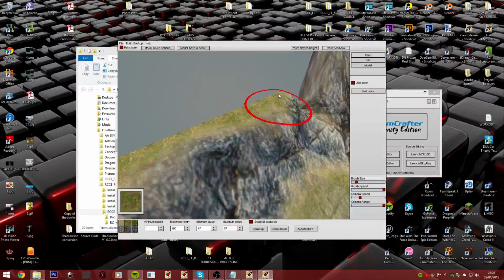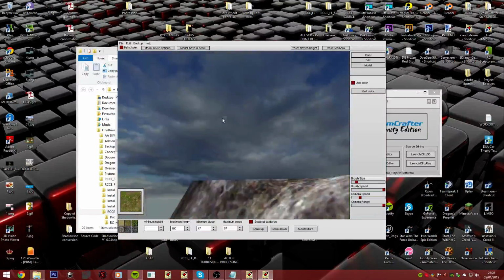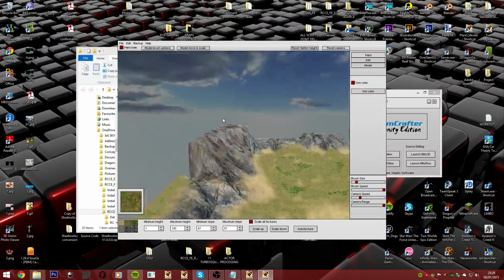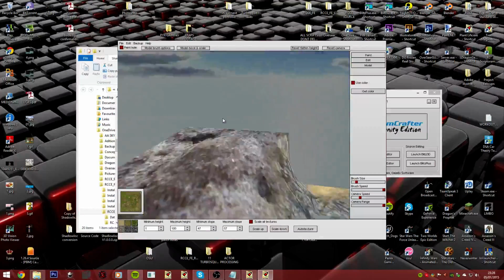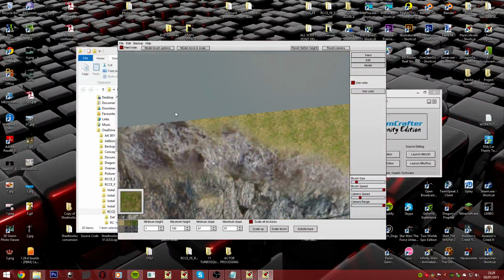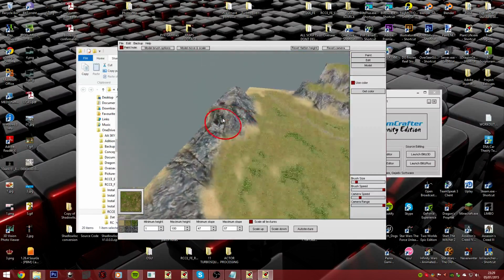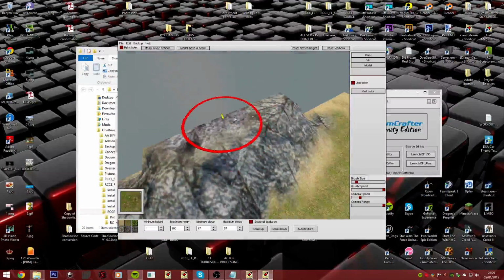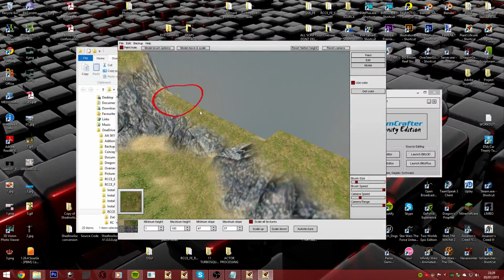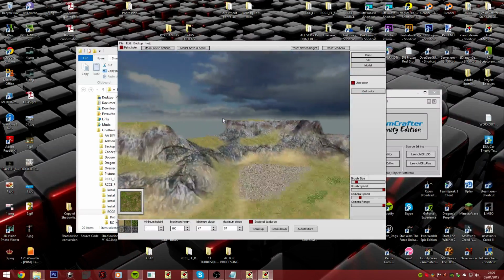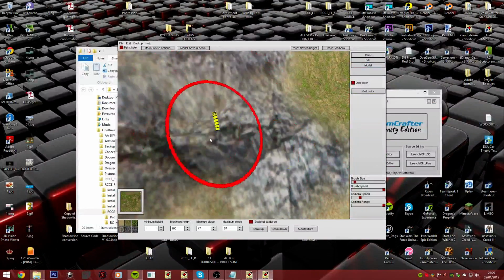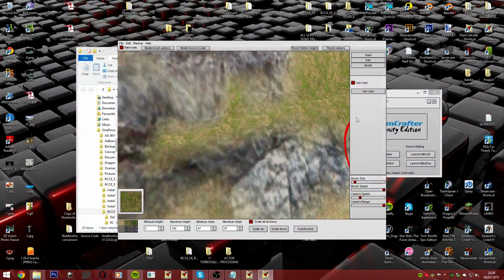You want it to overlap, like just sort of go over the edge slightly. I guess grass would do that, I suppose. And once we got that, we got it looking a bit more like sort of plains biome, I suppose.